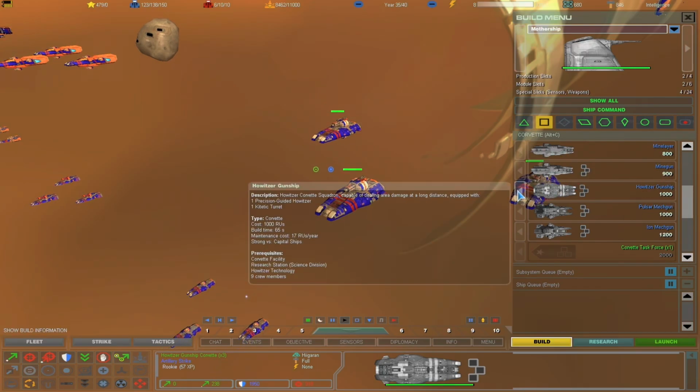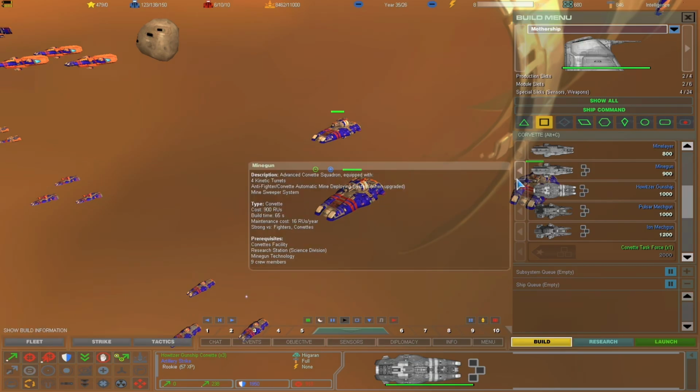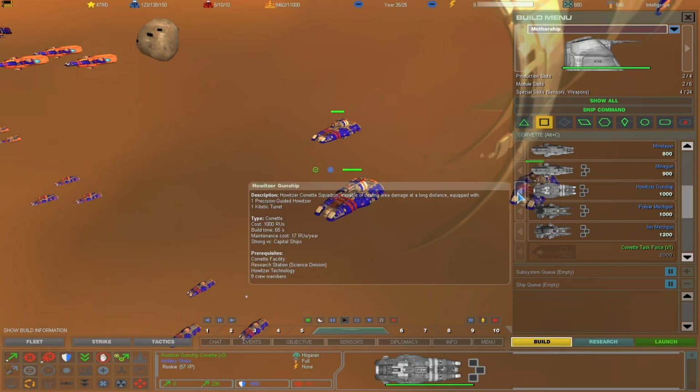So Howitzer Gunship. Howitzer Corvette Squadron capable of dealing area damage at a long distance, equipped with 1 precision-guided howitzer and 1 kinetic turret. So it's basically a flak cannon. It does AoE damage around certain radiuses of things. Okay. Type Corvette. Cost 1,000 RUs, so it's the most expensive one so far. Costs 65 seconds to build, so it's actually the same as a minigun Corvette. Interesting. Maintenance 17 RUs per year, so a little bit more than the minigun. Strong versus capital ships.